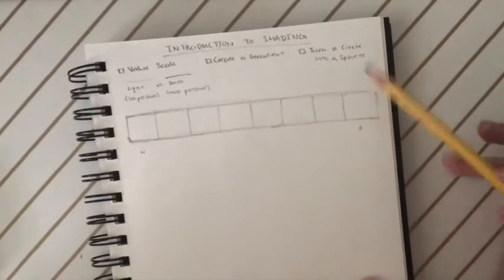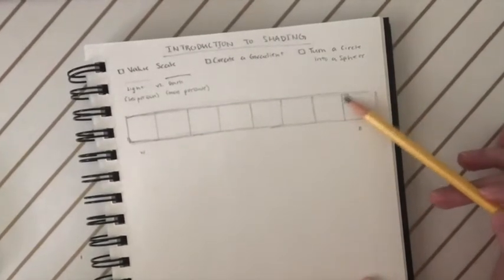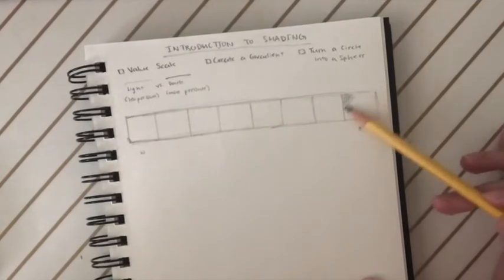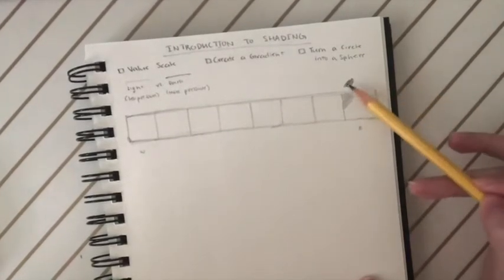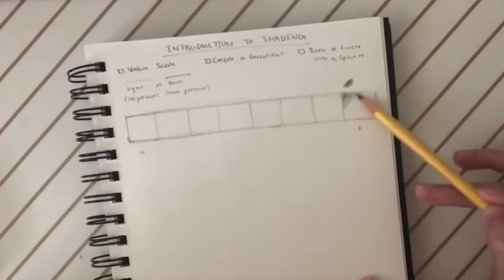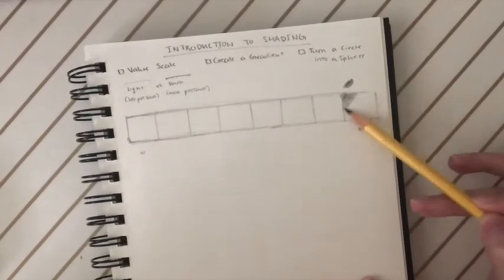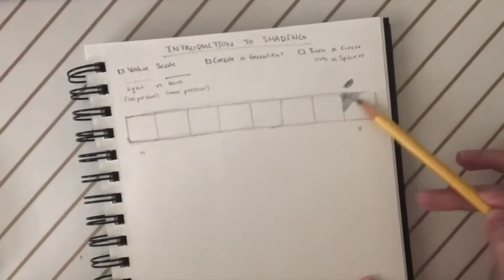So when you're shading in, again, work in layers. So don't just go in and start pressing down really, really hard and getting it like that, because then you can't go back. So this does take more time, but this will help give you good pencil and pressure control, which will help you create smoother shading and cleaner drawings.